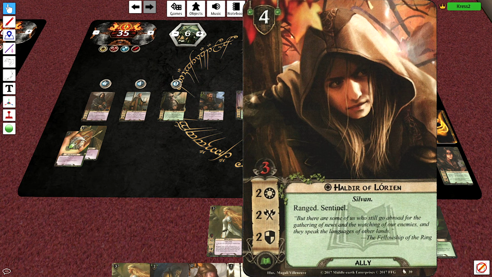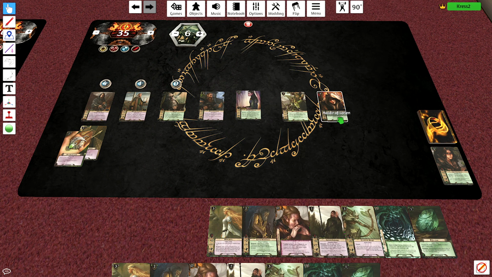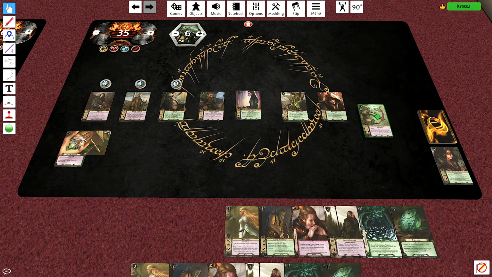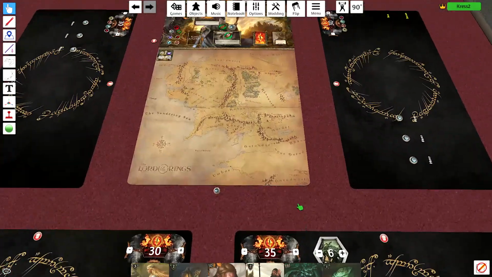2, 2, 2, 3 range sentinel. Haldir, who escaped Dol Guldur in our last adventure as the hero version of Haldir. This one is a great card as well, so there's that, and we'll go ahead and burn Steward. And to get another Sylvan, we will play the Silverlord Archer, who is ranged as well. So we'll be getting ready to take on those goblins.